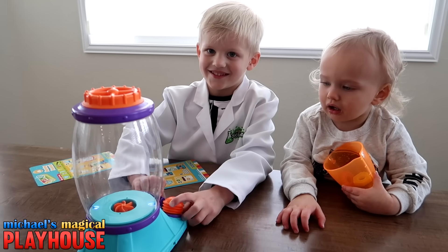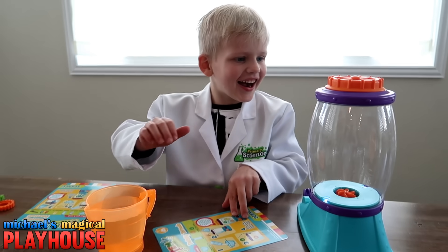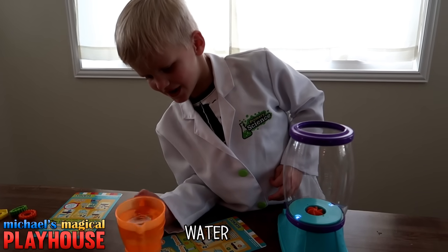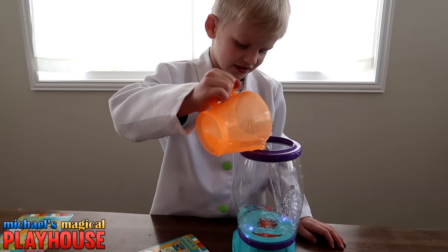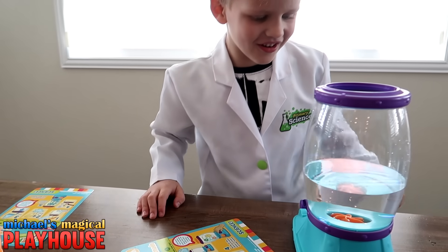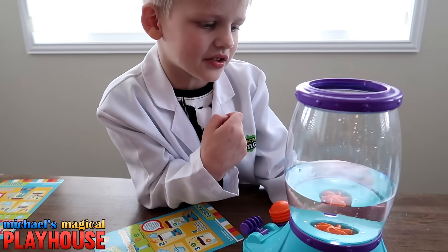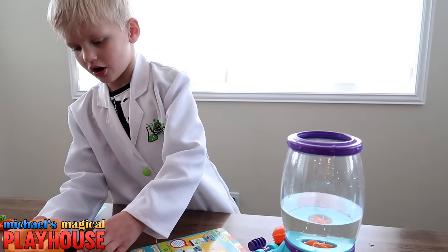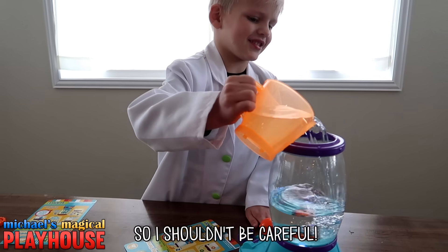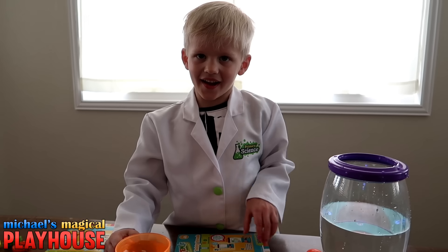The first thing I'm going to make is a twisty tornado. Let's do it — one scoop. It looks so cool because when you look at it, in real life it's down there but it looks like it's way higher. That's a lot, and I should be careful. Well, I'm a scientist, so I shouldn't be careful. Should we do one more scoop of water? I think so.